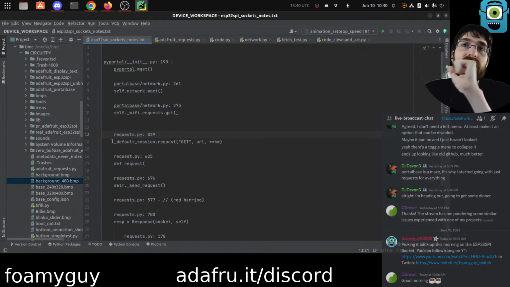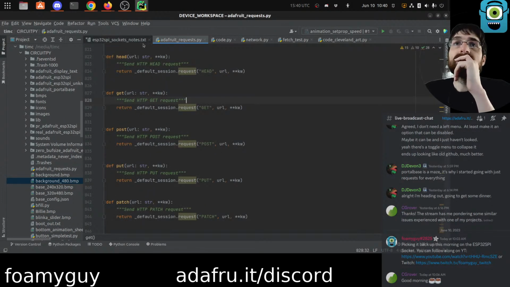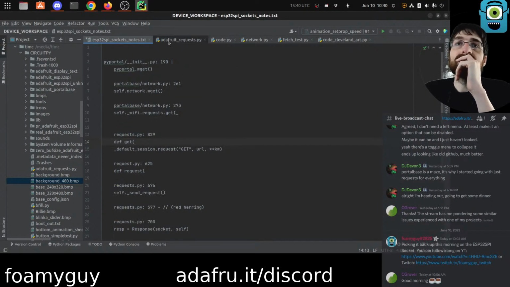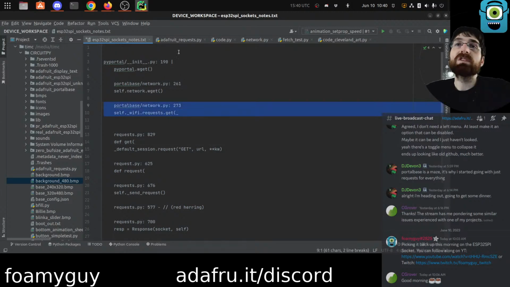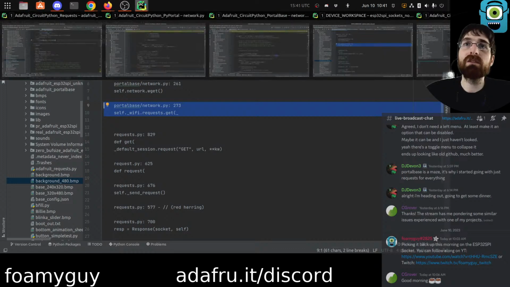This is inside of def get. We're back up into Portalbase. So the actual downloading has still not actually occurred. Is that real? Portalbase Network Pi 273.